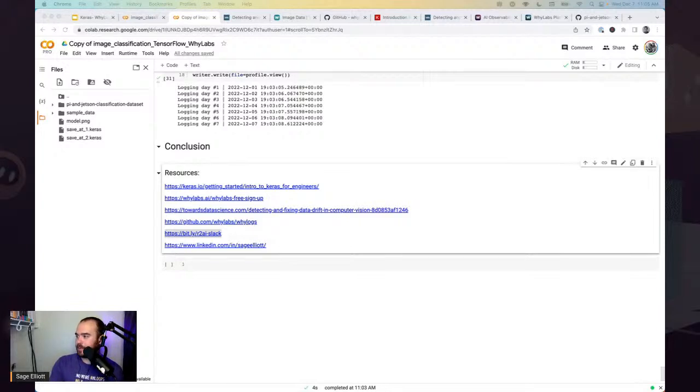Someone asked, what is the minimum amount of training images? Is there a fast way to label your training data? Yeah, so the minimum amount, there isn't a magical number for it. It depends on how many variations you're expecting to encounter. It's good to have a good distribution of all these variations.